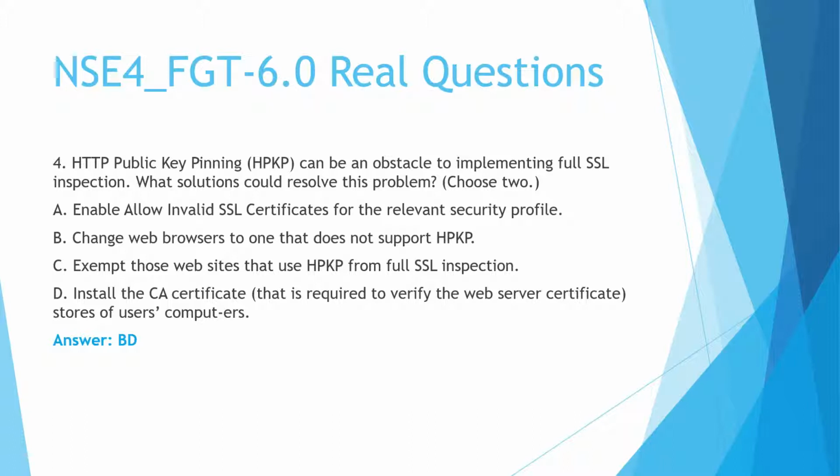What solutions could resolve this problem? Choose 2. A. Enable allow invalid SSL certificates for the relevant security profile. B. Change web browsers to one that does not support HPKP. C. Exempt those websites that use HPKP from full SSL inspection. D. Install the CA certificate that is required to verify the web server certificate stores of users' computers.